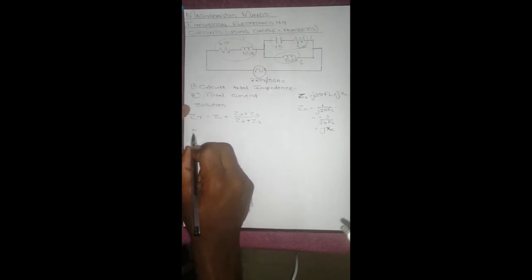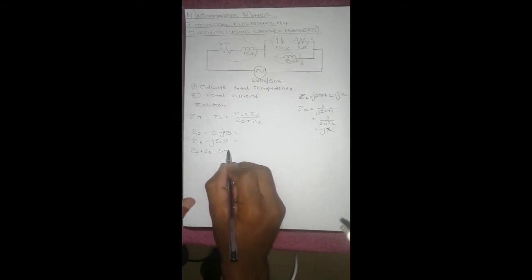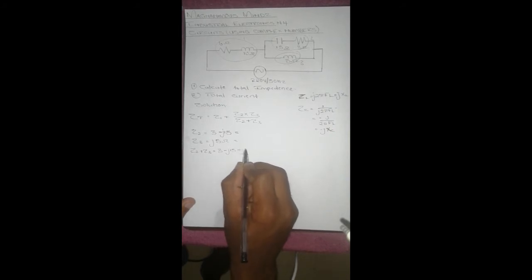What is our Z2? We've got a capacitor, so it's going to be negative, and then we've got a resistor, so we have 3 for the resistor, minus 15, because we are given this in ohms, so this is XC, and we put the negative j. So Z2 is 3 minus 15j in rectangular form, and Z3 is just an inductor, which is 5j. Since we are dividing and multiplying here, we have to convert to polar form, and we also need Z2 plus Z3, which is 3 minus 15j plus 5j.